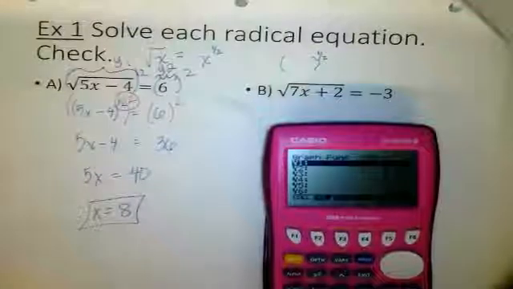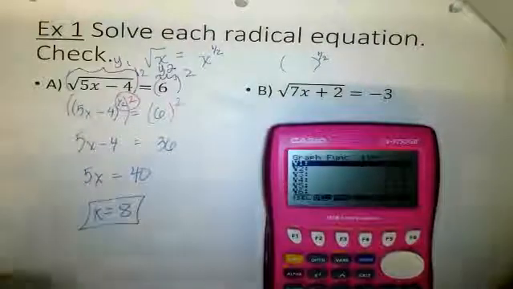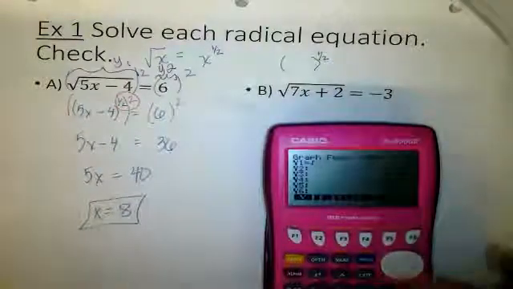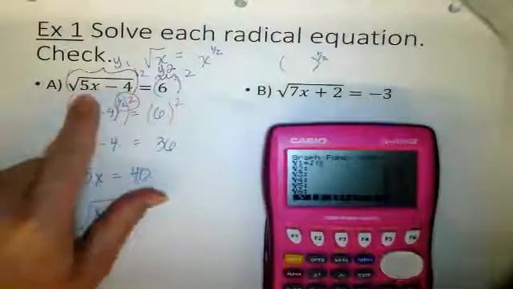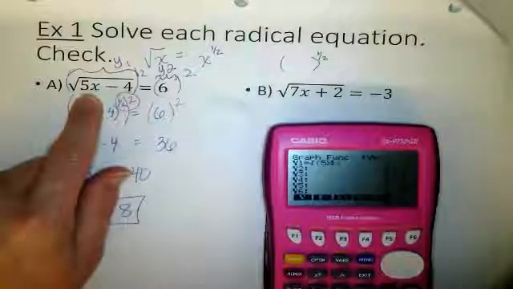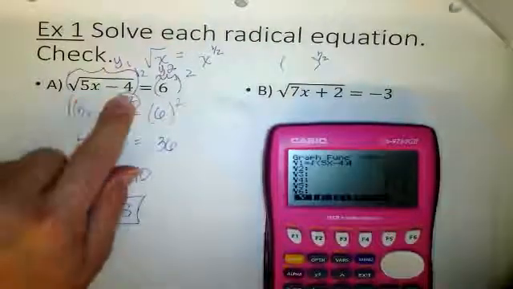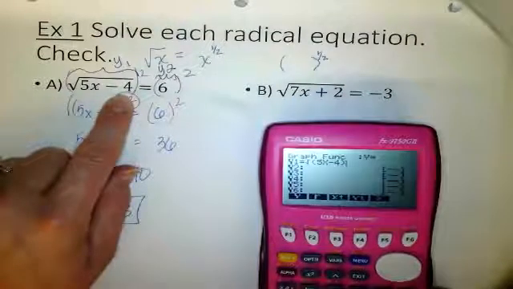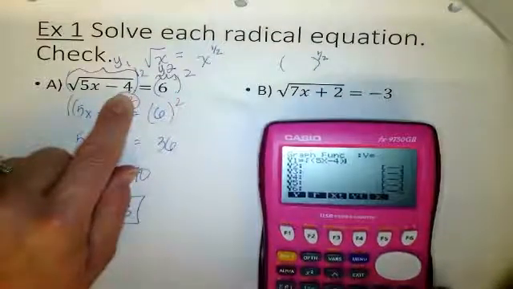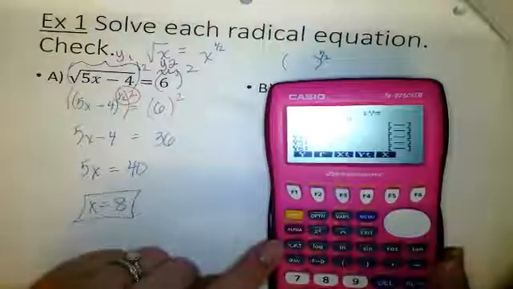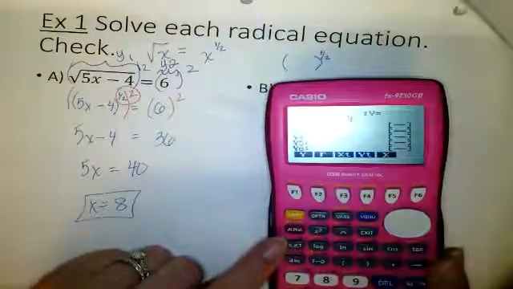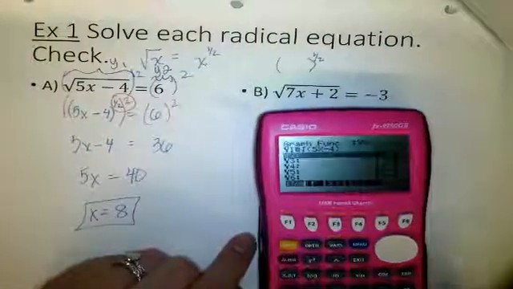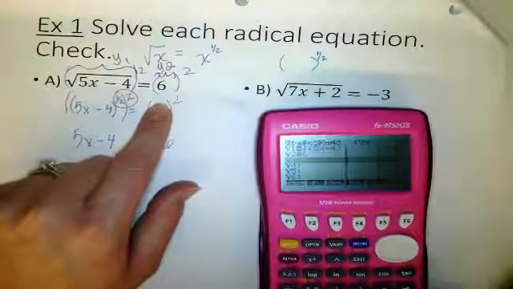Yeah? And we're going to type in the square root of 5x minus 4. There should be a square root button that's a second function. On my Casio, I need to make sure I put parentheses so it knows that everything is underneath the radical. So the whole 5x minus 4 is inside the radical. The x is under the alpha key, right here: x, theta, and t. That's the x. All right, and then I'm going to enter, and then I want to put in 6.